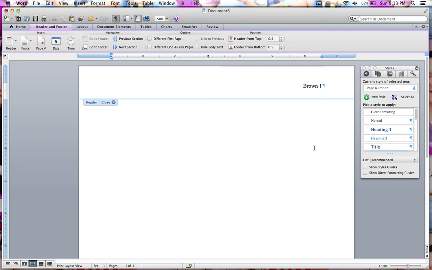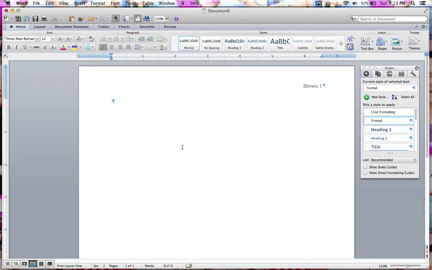As we go through the unit, you'll see as we go down to page 2, we don't have to type this in every time. Whatever you put in the header will show up on every piece of paper in your report, as well as the footer. Okay? So we're going to go ahead and close out of the header. You can click the X button and close, or you can double click down here in the body of the paper. So it's really whatever's easiest for you.